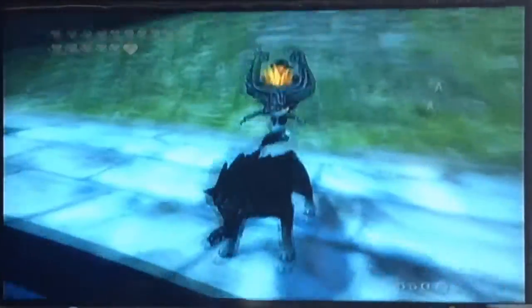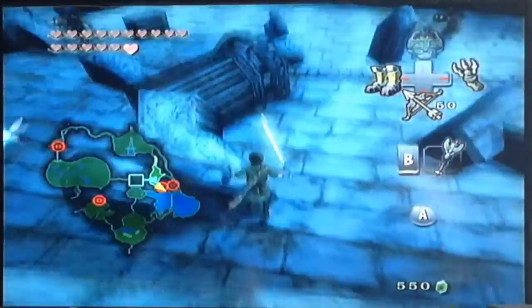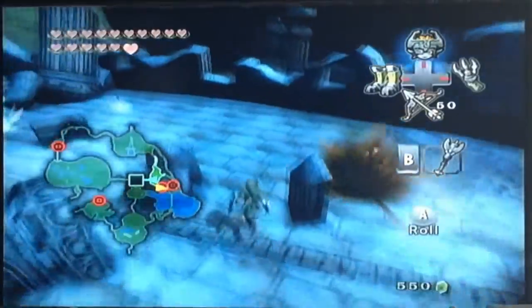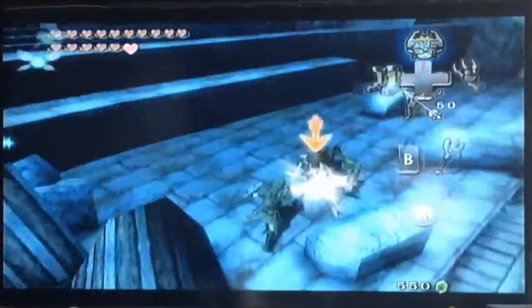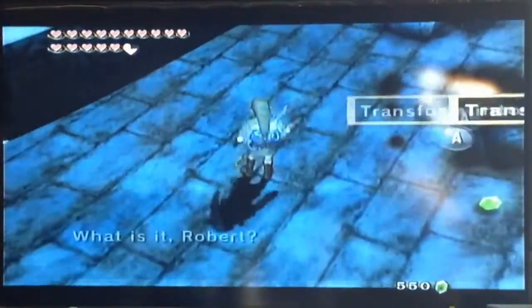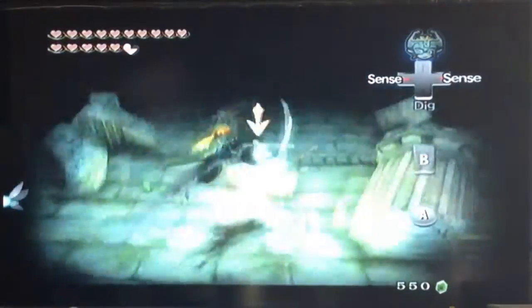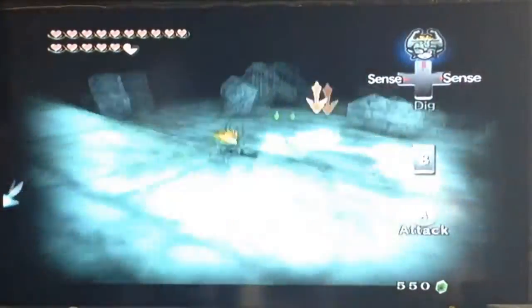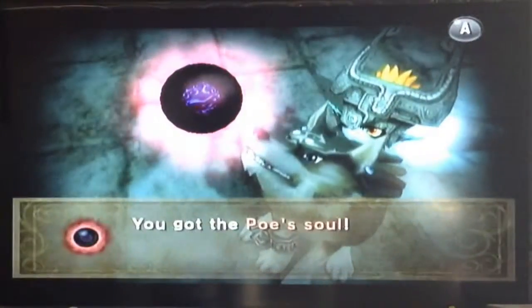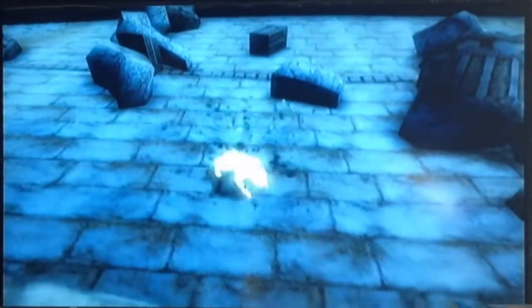A couple enemies that we want to take out, including a Poe. Like I said, I will kill any Poe that I will come across, but I'm not going to go out of my way to try to find them. No! I don't want to deal with you yet. Ow. You are a pain in the ass, sir. Thank you very much. I appreciate your generosity and donation.